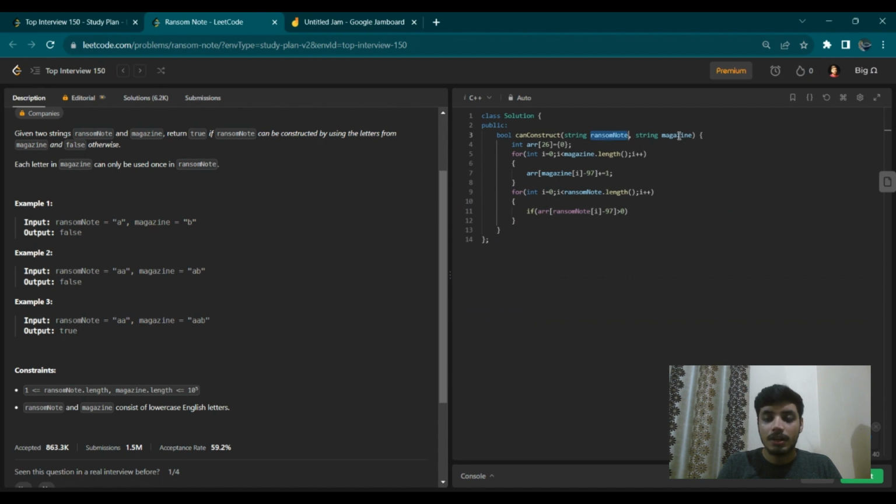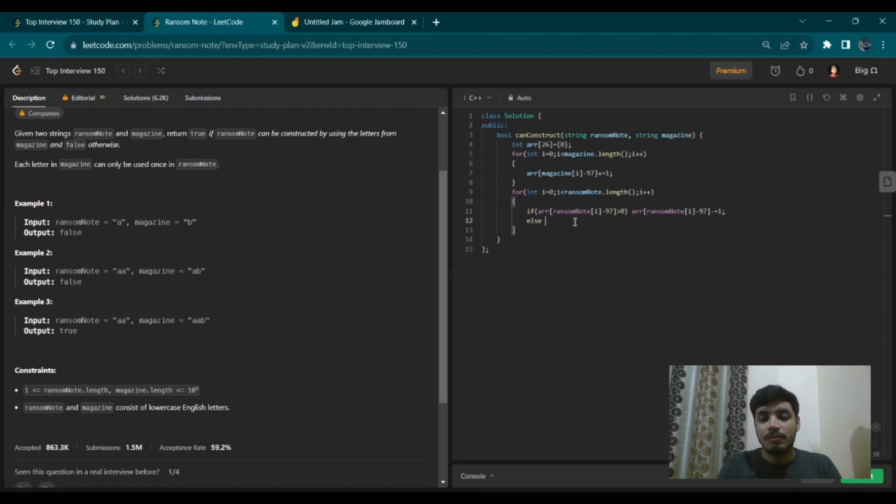That means we have the character present in our magazine. So we will move on and reduce the value in our array, because we have already used that. So to do so, we will decrease the value present at this index. And how will we do it? We will write minus equals 1. Now in the else part, let's assume that this condition is true and we moved on.